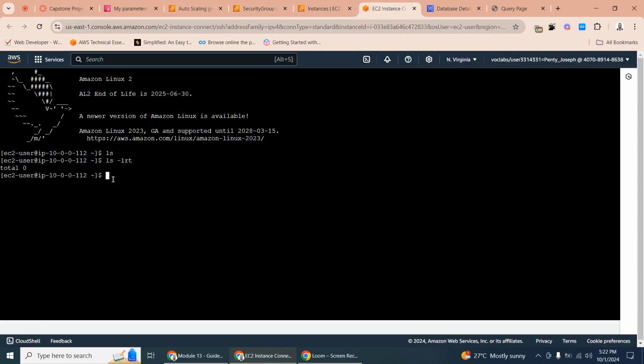Come back to where you've SSH into the instance. Type vi. Okay, like this. Type vi like this. Because you are going to enter into a mode that will allow you to paste and then save the command that you have copied. Okay.